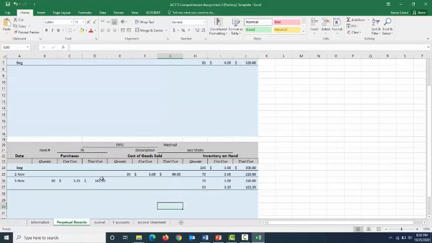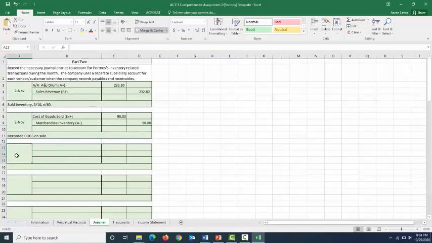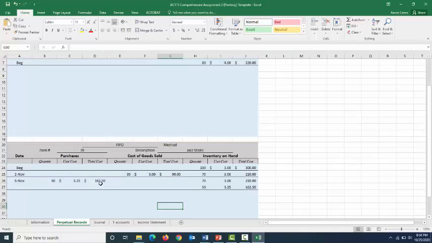So now we made our purchase, and it cost $162.50. Our perpetual inventory record tells us that, but we don't have it in our journal yet, and that's a problem. This is happening on November 5th. And again, the amount of what we are grabbing, according to our perpetual inventory record, is $162.50. That was the total cost of our purchase.